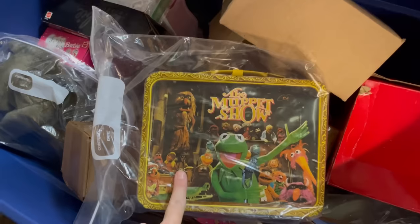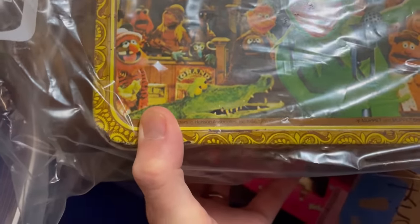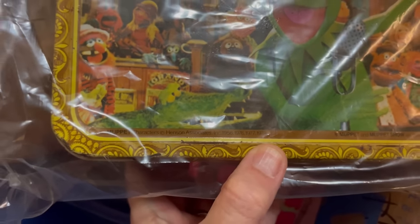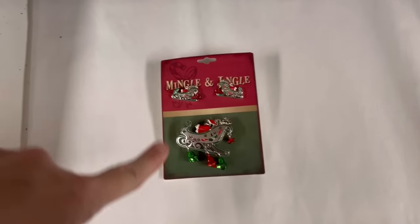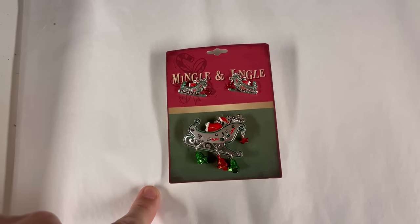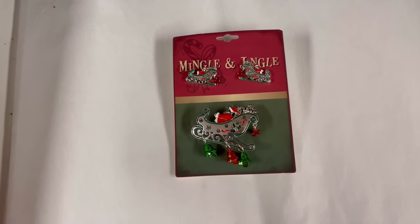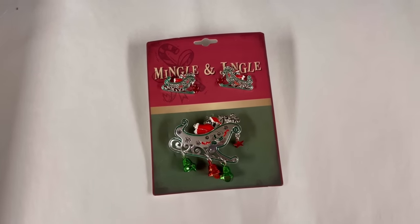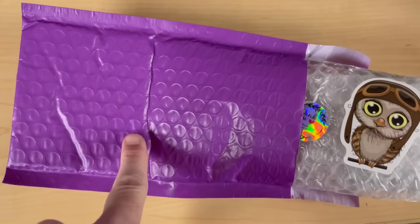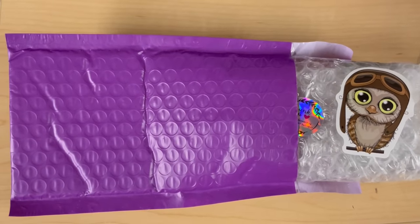I did double check — I paid $2 for it. It is the Muppet Show, dated 1978. It does not have the thermos, and $55 with buyer paying shipping. These are all newly listed items, so that's exciting. Here is an item I sold on Whatnot Marketplace — they found me organically through Whatnot and purchased this item. I sold it for $8 and the buyer paid shipping. I'm going to ship this Whatnot order in my new purple poly mailer — it's going to slide right in and fit perfectly.